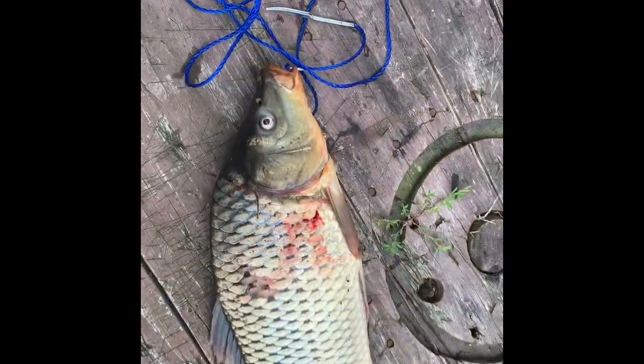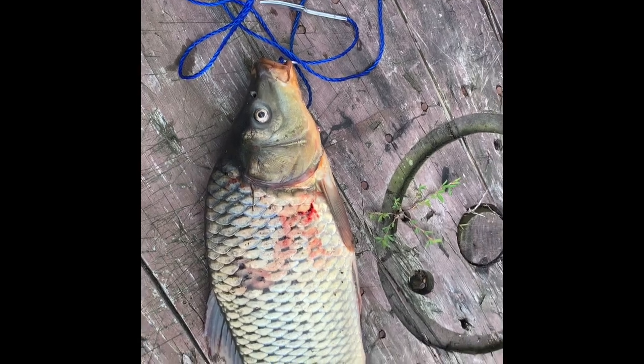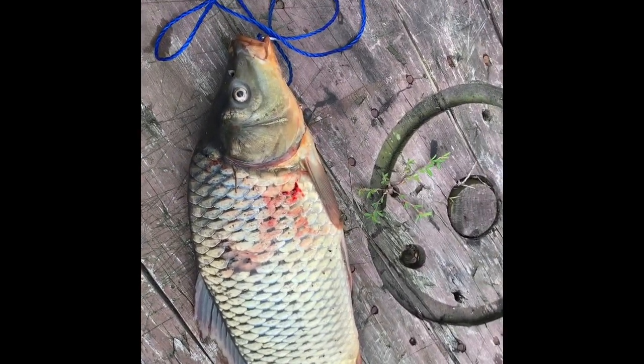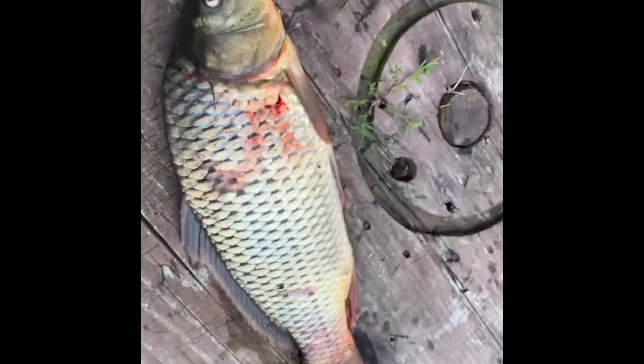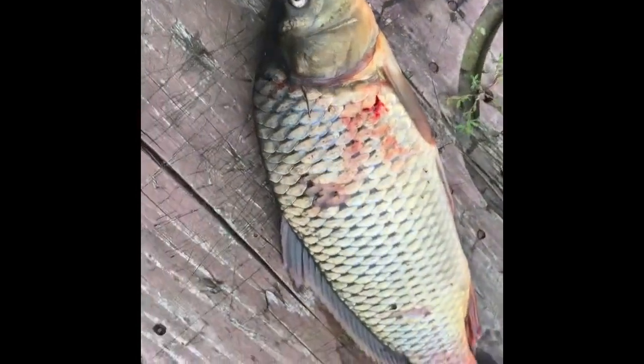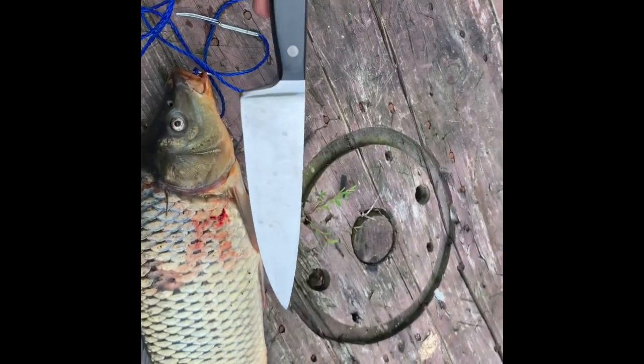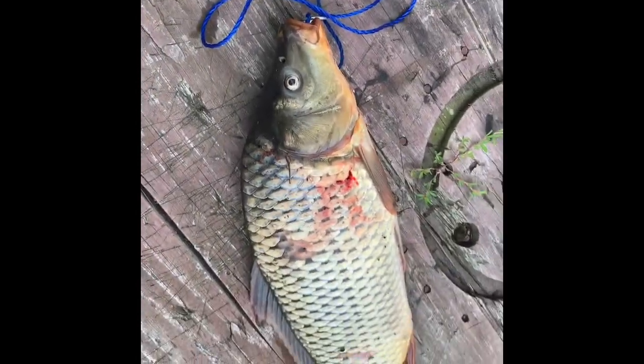All right, enough talking. Let's get to this catch and cook. I'm about to scale and fillet this fish. But before that, if anybody doesn't want to see this, go ahead and leave this video right now. For those who do want to see it, make sure you have a sharp filleting knife and or a sharp scaling knife. Okay, let's see if I can do this right quick.